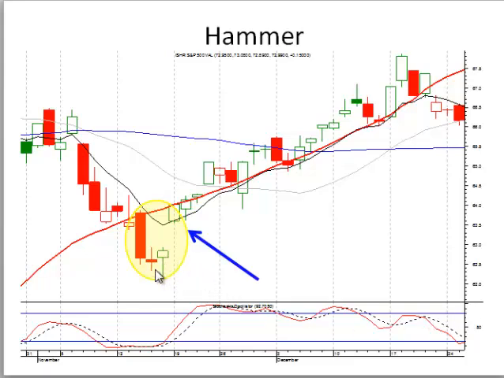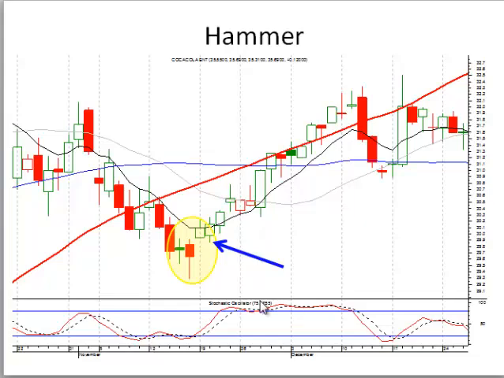A hammer signal, doji, and a strong gap up. The bigger this gap up, the more power there's going to be in the uptrend. Notice how this gapped up right to the T-line and closed above it. You see a setup like this, you want to buy because you have an extremely high probability that the bulls have now taken control, not with just a minor uptrend, but with a strong uptrend with that gap up.